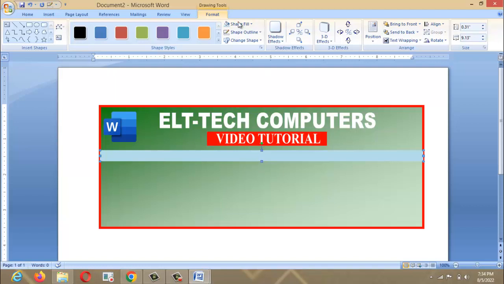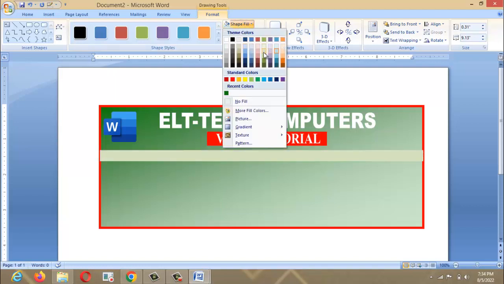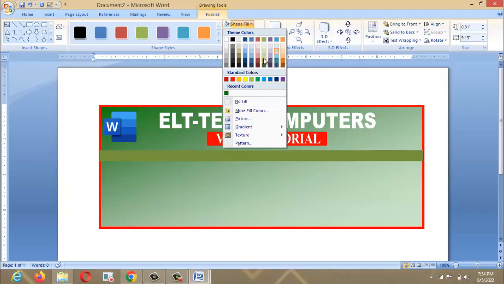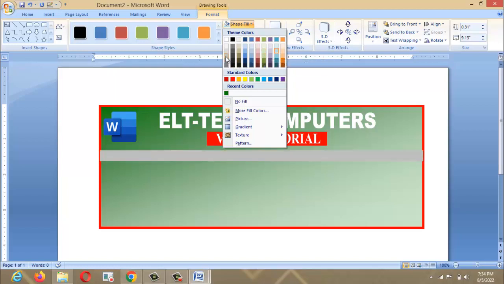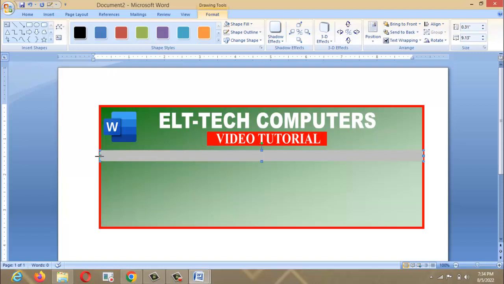I just want something that will be dim. This one will be okay. No? Okay, let's use this one. If I want to shift this thing a little bit, I hold Control and click my arrow keys so that it will move. Okay.